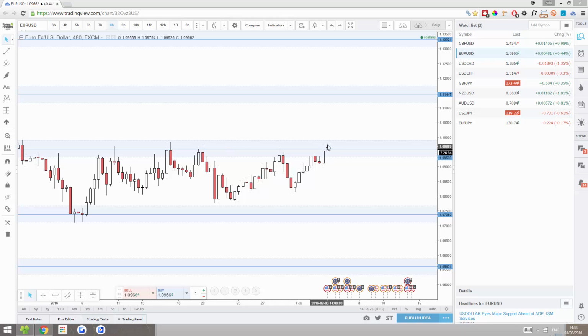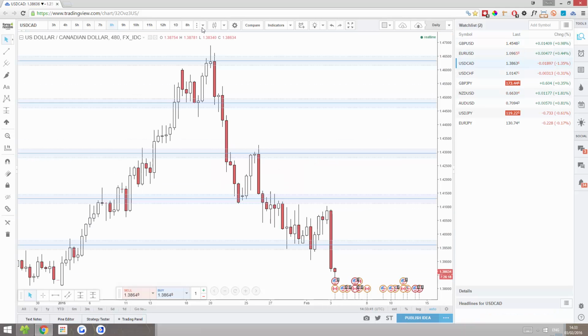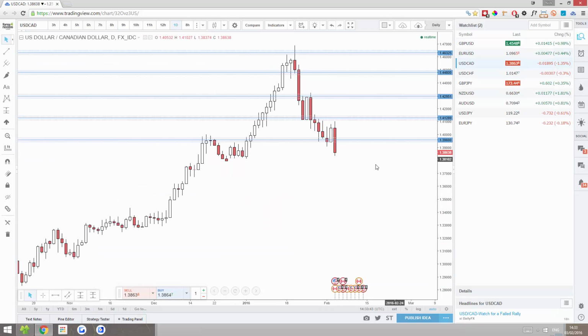Or even over the next 4 to 6 hours, we'll have a much clearer idea. Because if price is stuck here without making a high beyond the one it's already made for the next 4 hours, that would suggest that buyers are slowing down at this resistance area. So let's see how that plays out. But there's nothing really tradable here at the moment. Let's look at USD CAD.